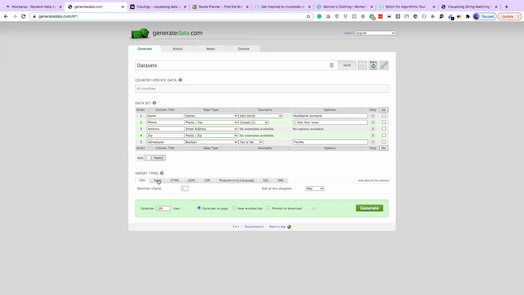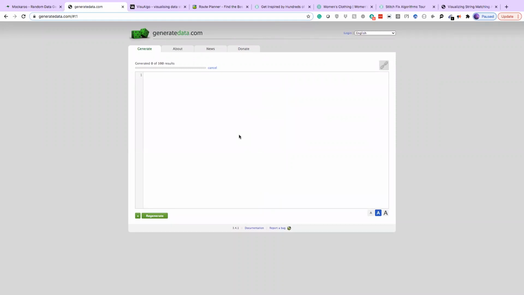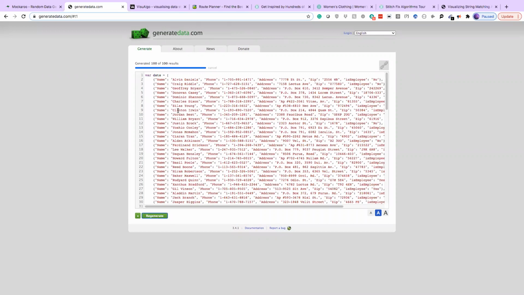Now, generatedata.com, you can export in HTML format, table format, like all this data will be there in the table format, or any of the programming languages, JavaScript or any other language you want to generate code for, it can generate the code and boom, it's ready for you to start taking that code and start using it. So that's the key part. So you can create a JSON object, you can do other things based on it.